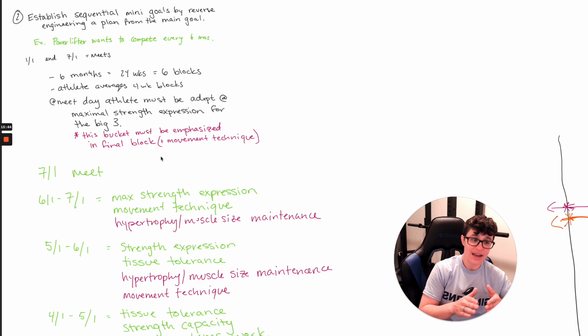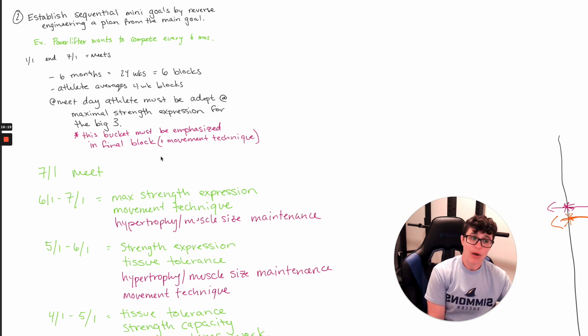Now, along with dieting and some specific ranges and adaptations that we target through hypertrophy work, you're going to be able to maintain your muscle size while we are simultaneously pushing your max strength. That's why it's a secondary goal. It's still relevant, and if you are to lose cross-sectional area, you will likely lose strength. So it's still a secondary goal, and it's still important, but it's not quite a priority like max strength expression or movement technique under higher intensities.